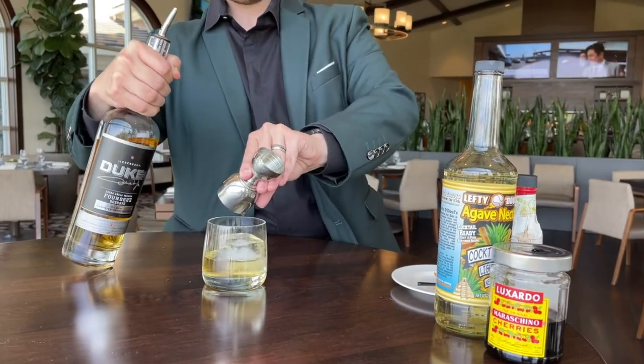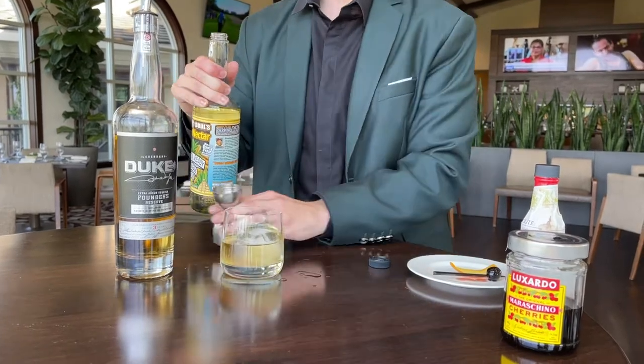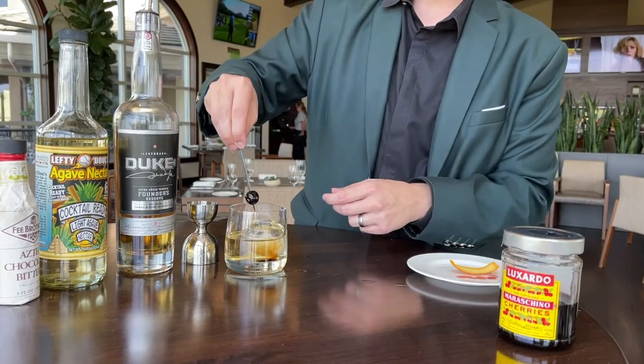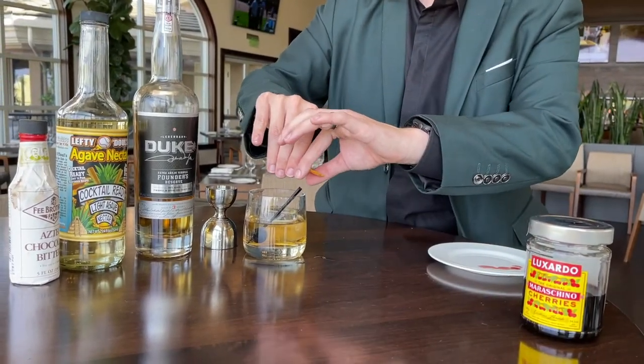Let's get started. 2 ounces of Duke's Añejo tequila, 1/2 ounce agave syrup, 2 dashes of Aztec chocolate bitters. Give it a stir over ice. Garnish with an orange twist and a Luxardo cherry.